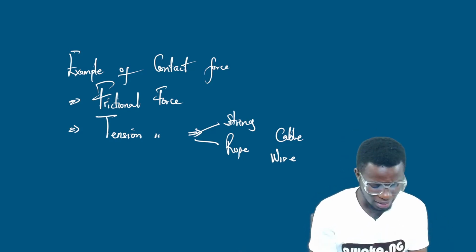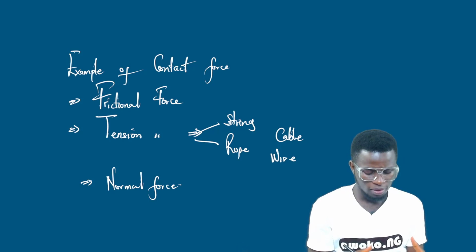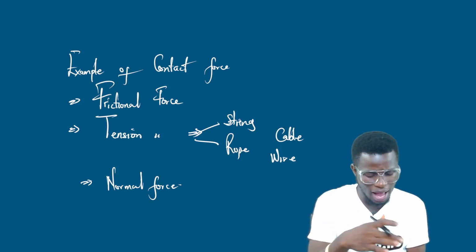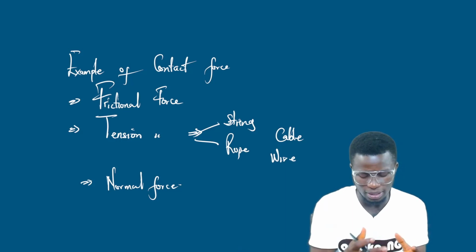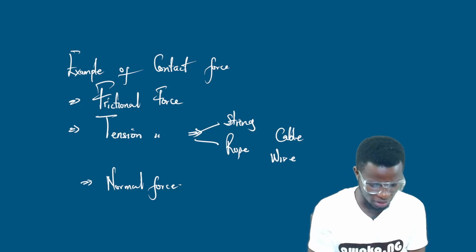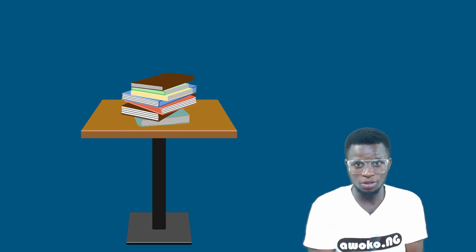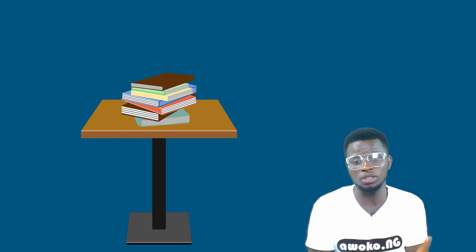That is nice. The next example we are going to consider is the normal force. What then is a normal force? It is the support force, please take note, that is acted upon an object that is in contact with another stable object. For instance, let us take a book that is resting on a surface, okay? Consider your book now. You're writing, right? You're jotting some things down, and you're making use of a book, okay? Now you place the book on the surface of your table, whatever you're using to write.